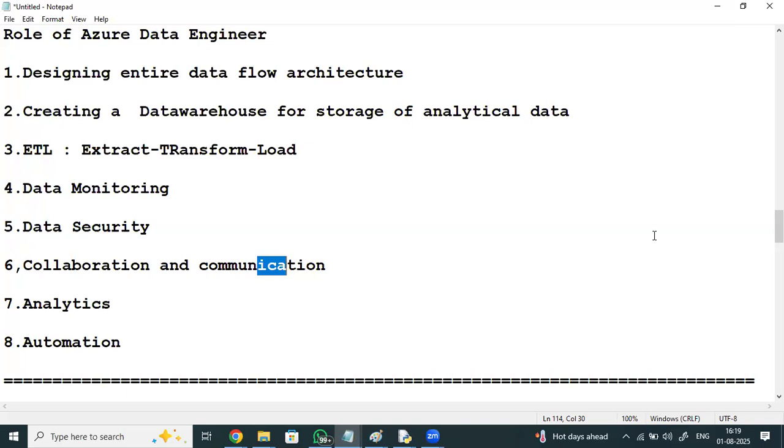Automation. They have to automate certain processes which require minimal human intervention, such as data extraction.